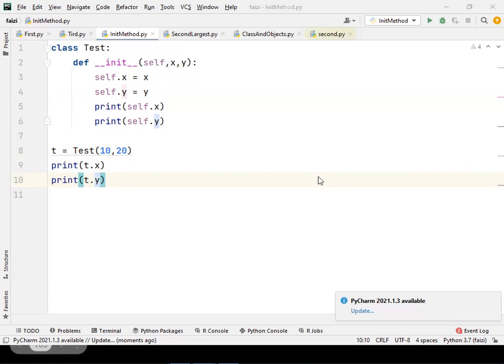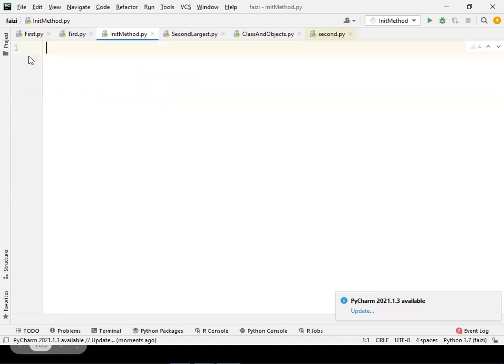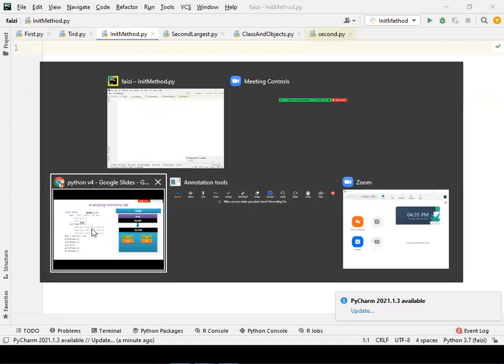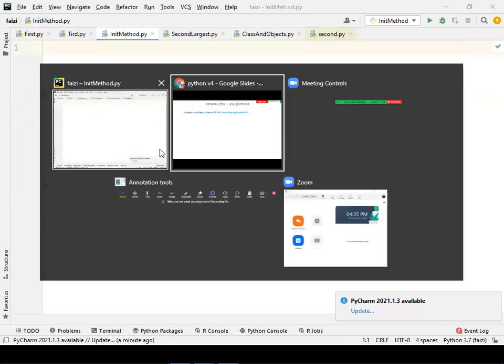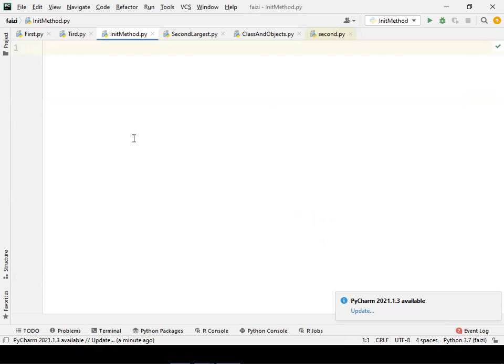Let us see. First of all, what do I have to create? I have to create a class student with two methods, correct? An init method and a display method. First of all, I'll try to create that much. So I'll create class student.